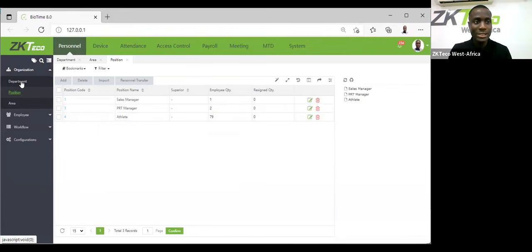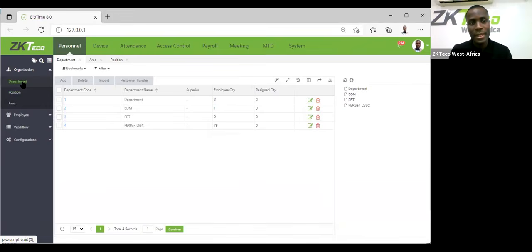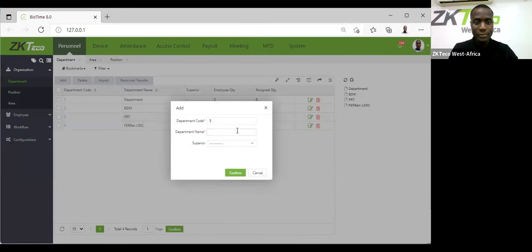Then still on the organization, you can create the department. In a typical work setting, you might have people in different departments, HR departments and account departments, and you can also have sub-departments. For example, the admin department can be a sub under the HR department, and you can also create that from the add.